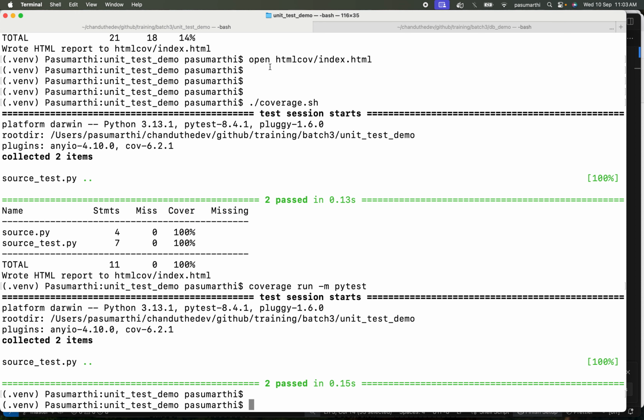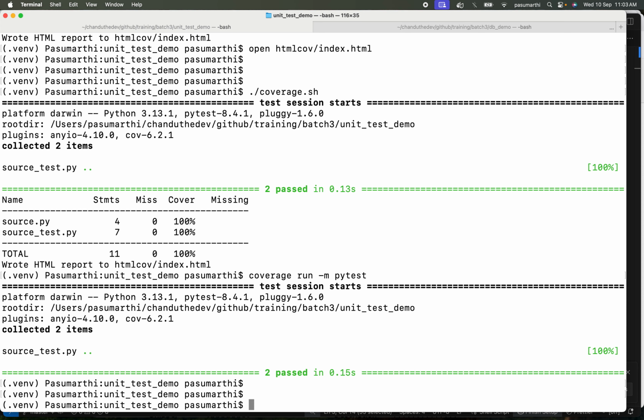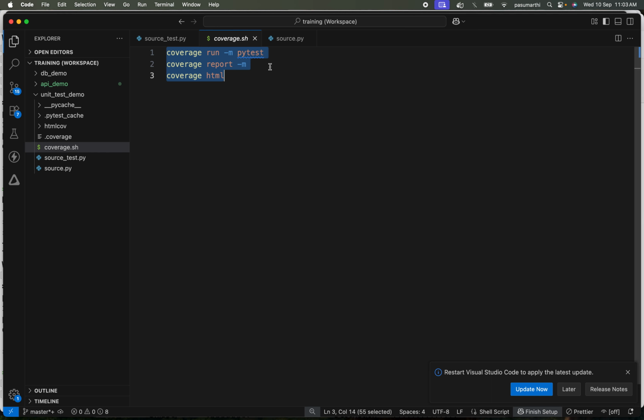Can we write test cases for any kind of methods? Yeah, you can do it for any kind of methods. What kind of methods do you have? This is a simple kind of a plus b. Some complex methods will be there, like web service calling and those kinds of things. Let's take that one by one.